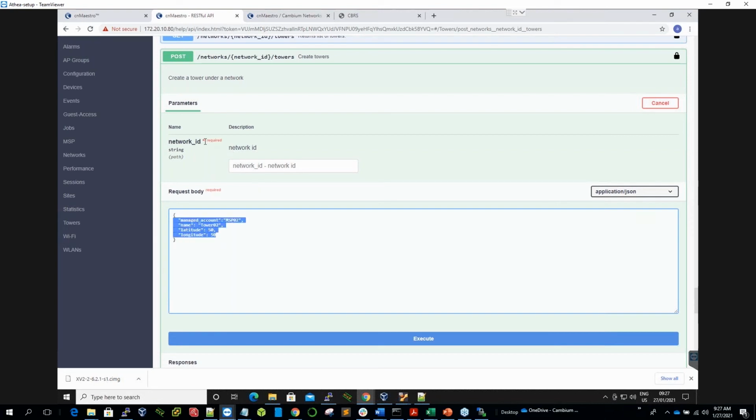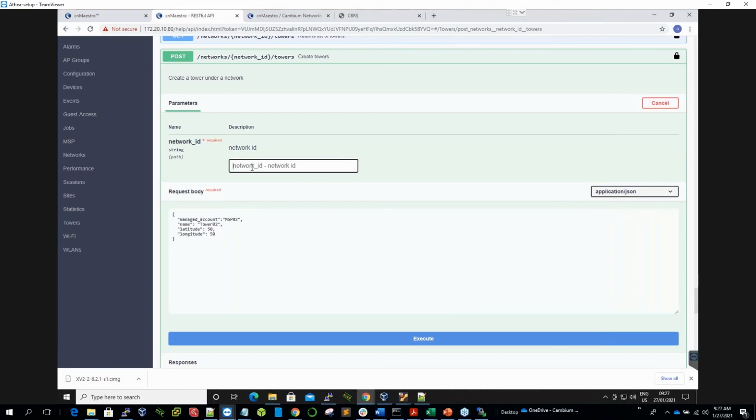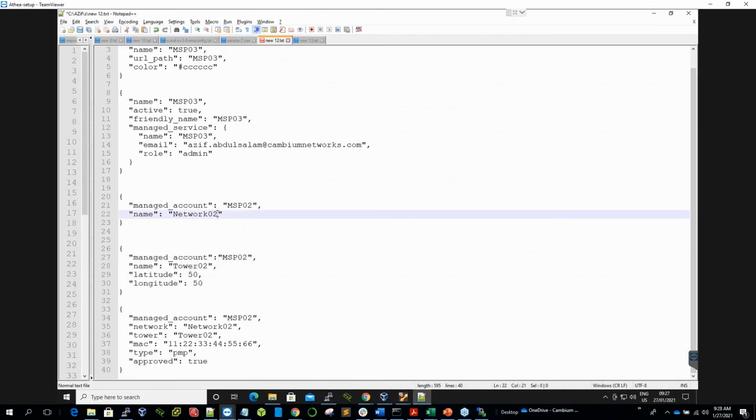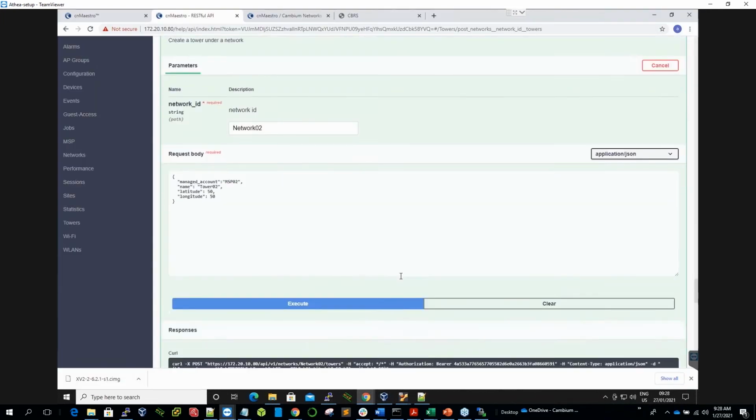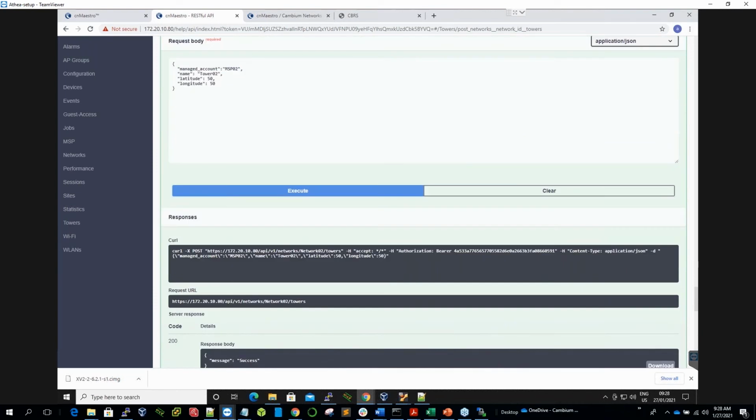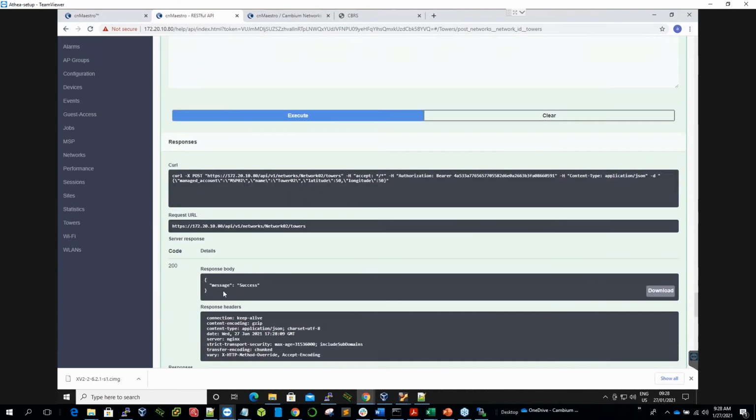Now here you can see there's a star for the network ID, so I need to mention which network I need to configure. Let's look at what network ID we configured previously. It is network 02. Copy and paste that here and execute, which triggers a post message to the cnMaestro, and you can see the response is success.